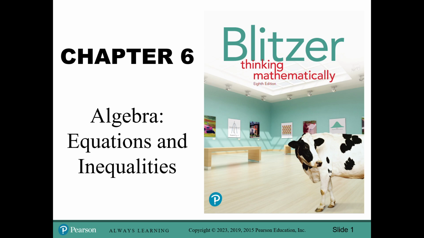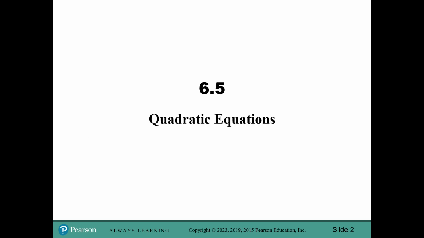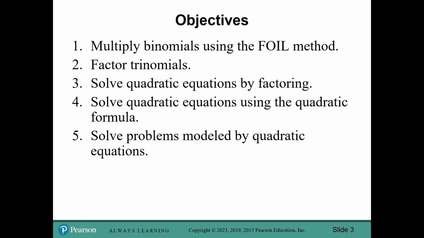Hello class, this is Chapter 6, Algebra, Equations, and Inequalities. We're looking at the last section in Chapter 6, Chapter 6.5, Quadratic Equations. Our objectives today are to multiply binomials using the FOIL method, factor trinomials, solve quadratic equations by factoring, solve quadratic equations using the quadratic formula, and solve problems modeled by quadratic equations.